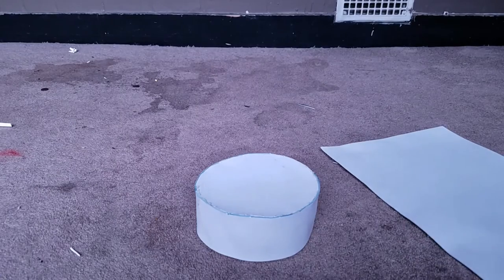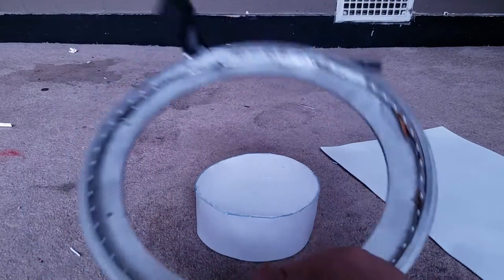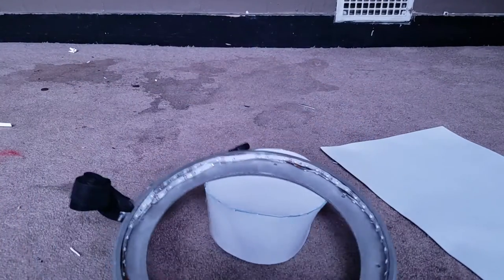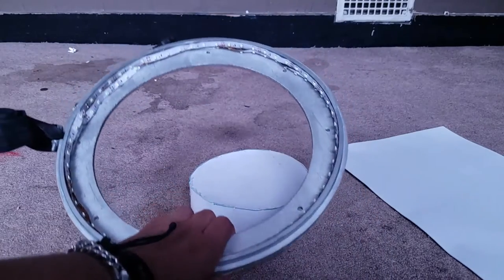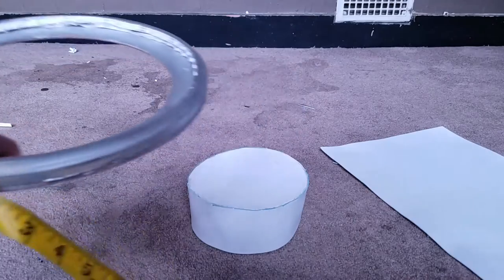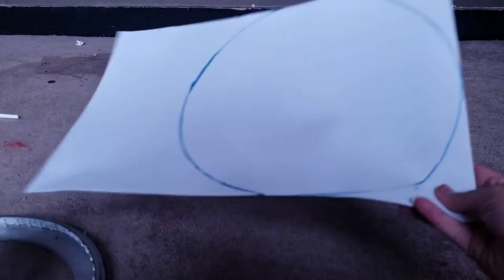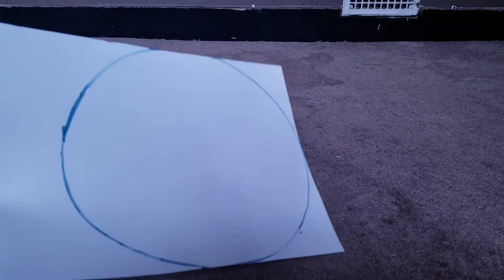What I did for the brim is I made a ring here. It looks kind of shitty right now, but it works really well. Now, this ring I did, it's about 14 like this. But I used the measuring tape again, and I got about 38 inches. I took the big piece, put it on top, traced it around, and got this. Now, it didn't go all the way around, but it's not gonna be perfect anyways. I could always make more of this.